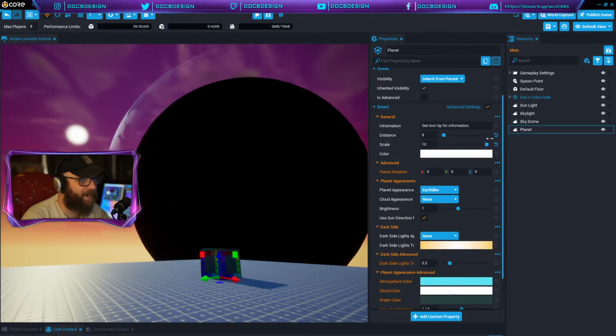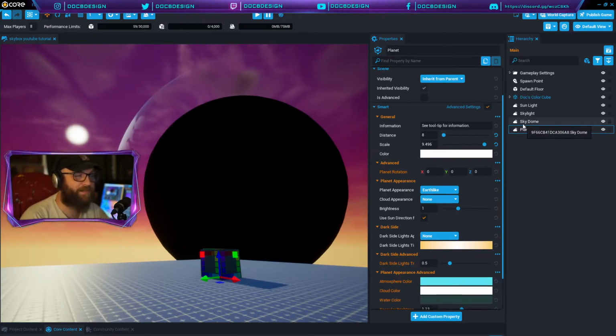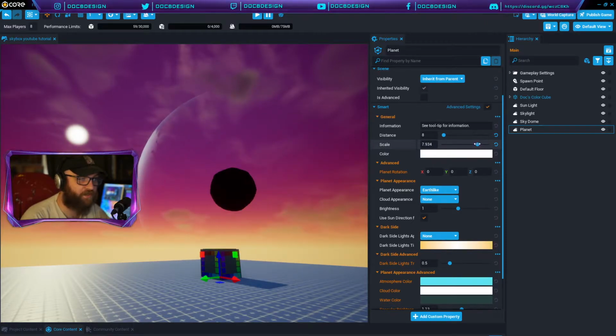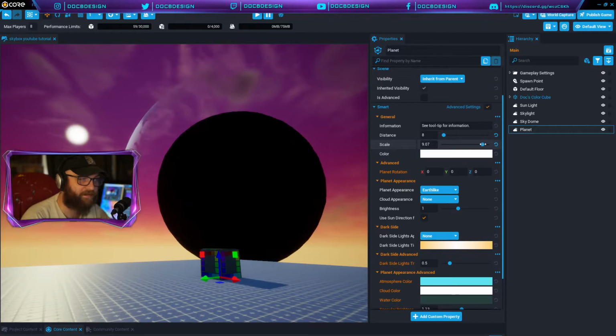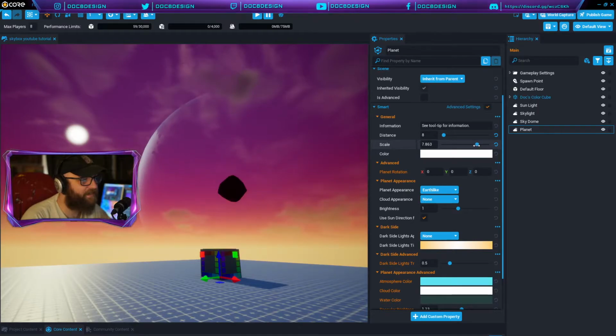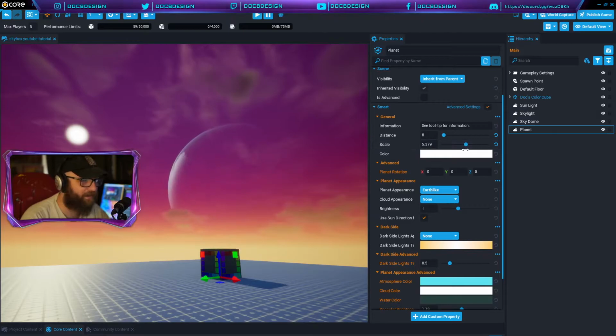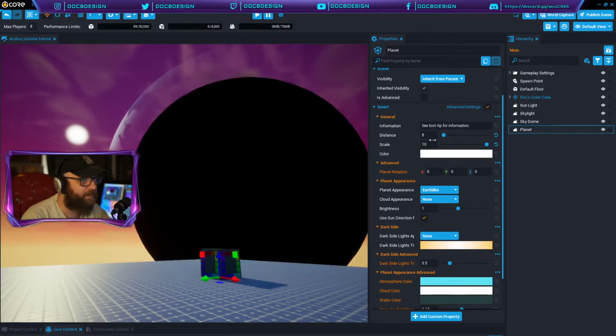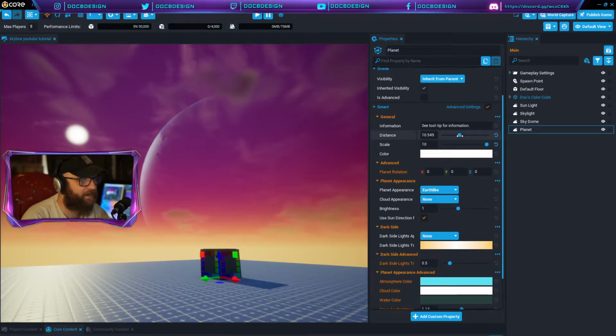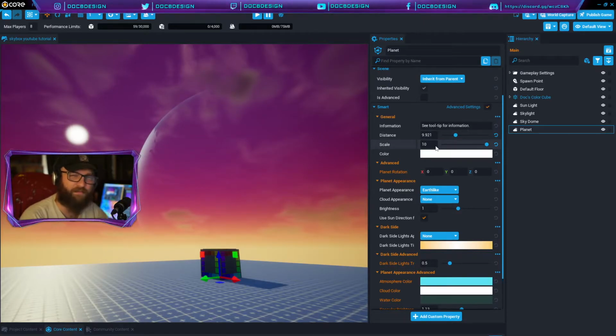smaller or bigger. Now, remember when I told you a sky dome is an inverted sphere. So if the scale of your planet or moon gets too big, it will cut through that and start to look very weird. I recommend keeping all of these outside of the sky dome. You don't want to start seeing the edges poking through the sky dome like this. Keep them on the outside. Push them a little bit further away if you need to. If you're going to make the planet the max scale size, you can just move the distance out a little bit so the planet stays nice and big, but it gets pushed out just outside of that skybox.